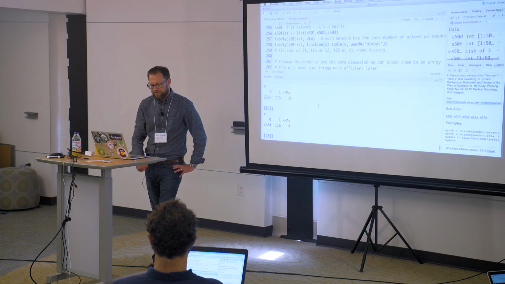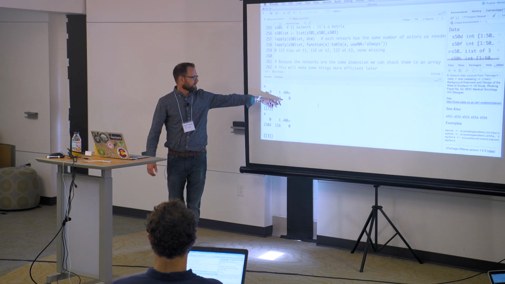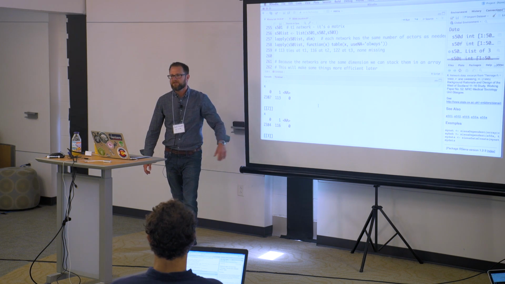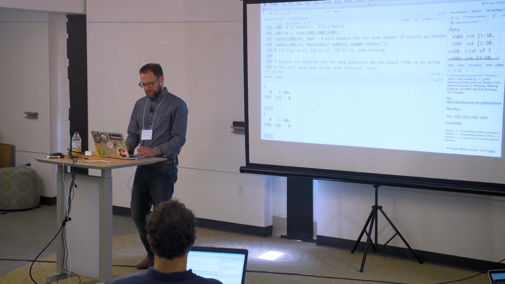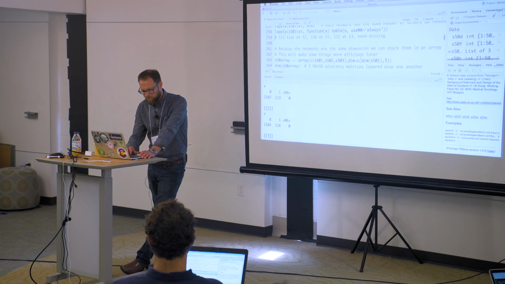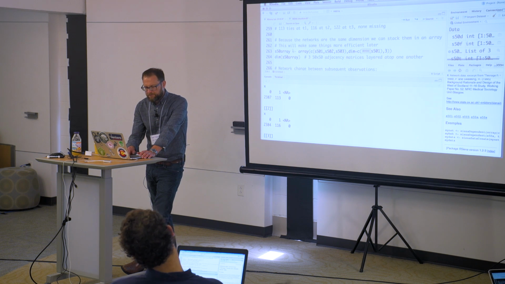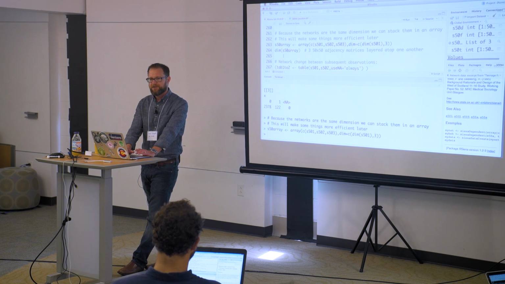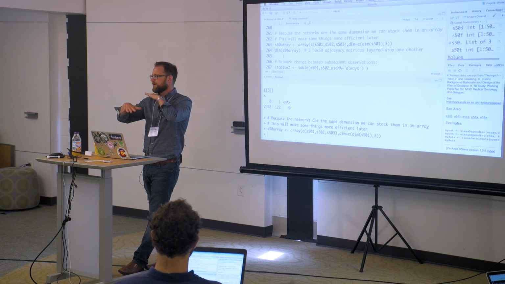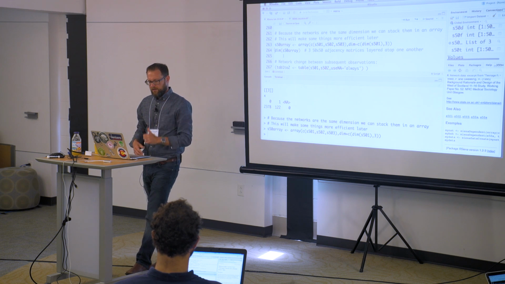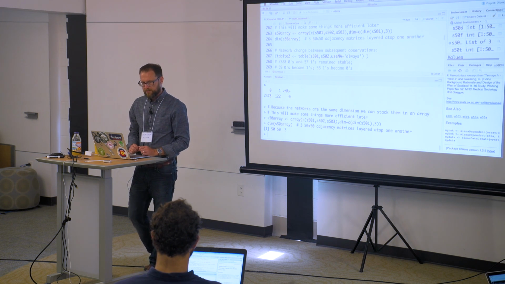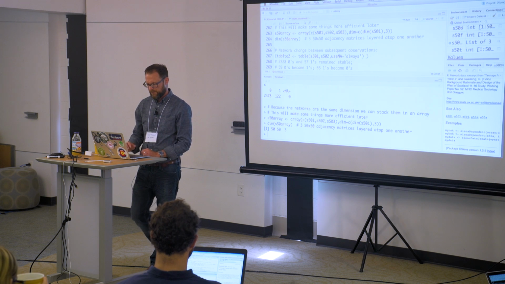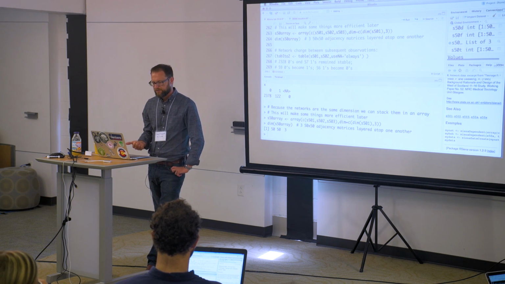Okay, so we can also look at the number of ties at each point in time. This is telling us the number of ties, but it's also telling us if we have any missings, which is useful to know. This is a sample data set, so it's nice and clean. Now we can also stack these into an array. An array is a three-dimensional matrix, so we're just taking these three networks and stacking them on top of each other, which is the way that SIENA is going to want to read in the data in a little bit. So we have to turn them into an array at some point.